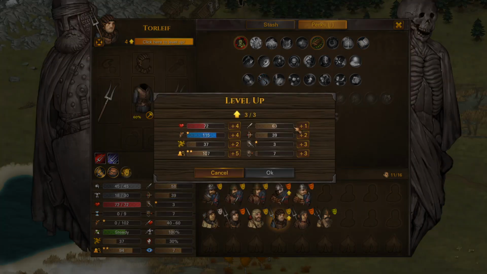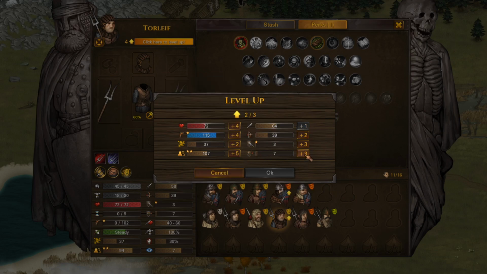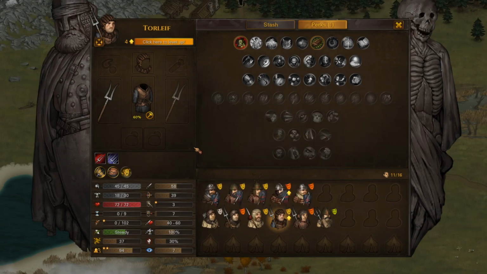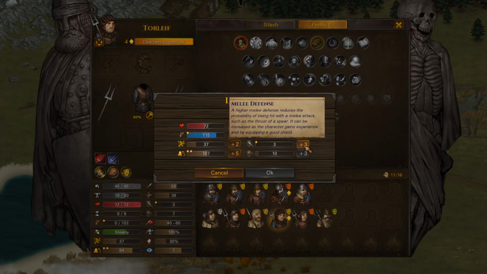On this guy, more attack, I guess. More range defense for survivability. And then the choice of stamina or hit points. Actually, maybe I'll do the melee defense.